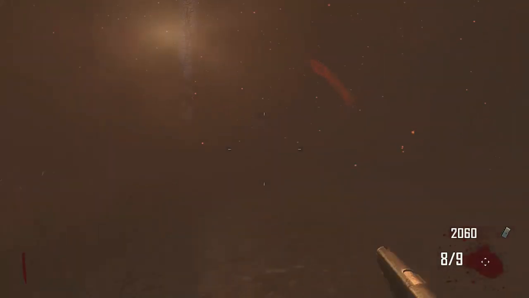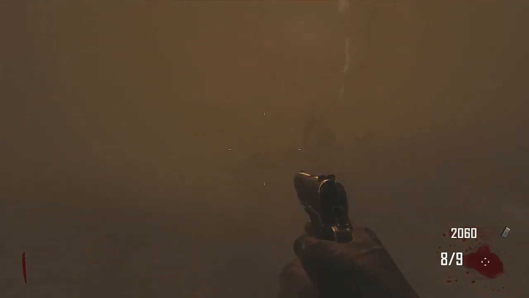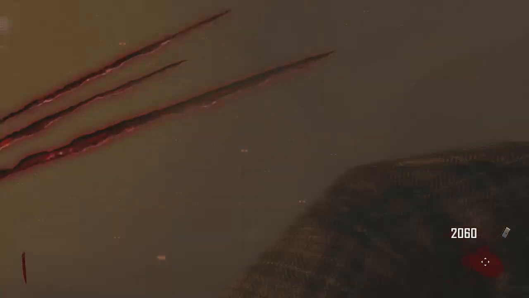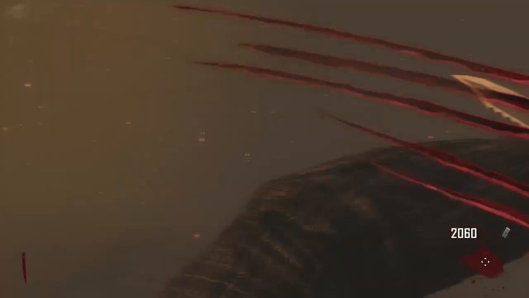So the best way is to not use the turbine until you are in the power room, and just place the turbine like I did. You don't have to go around, that's a really good thing. You don't have to waste time going around the map. You just put the turbine right there and that's it. So when you go back to the bank, it should be open, and you can pack a punch normally. I don't have too much to say, it's really simple.